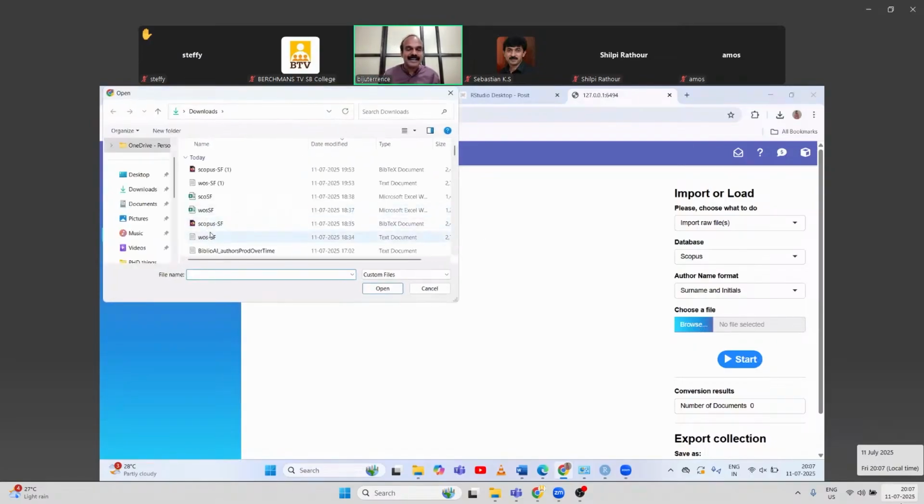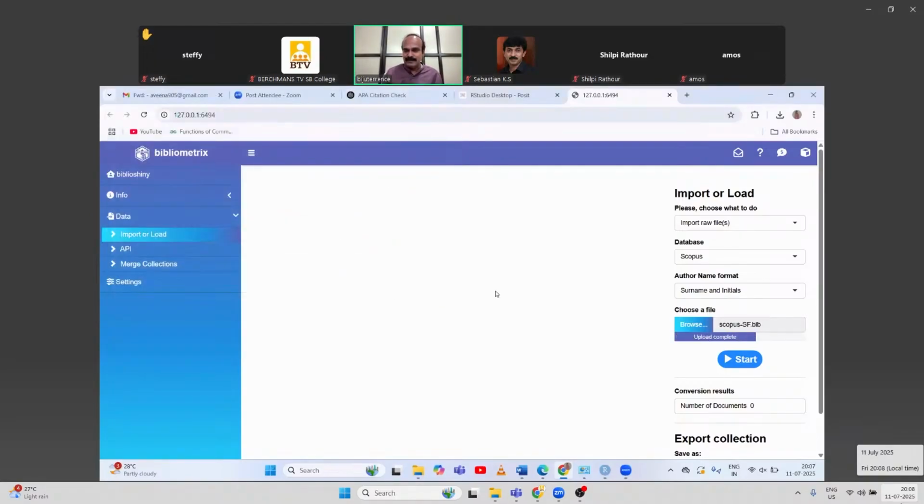Then automatically it will lead you to the data set supplied to you, the file name is Scopus SF. Open. See, the uploading process is completed already. Then click start. Automatically the data is being read by the Biblioshiny app.